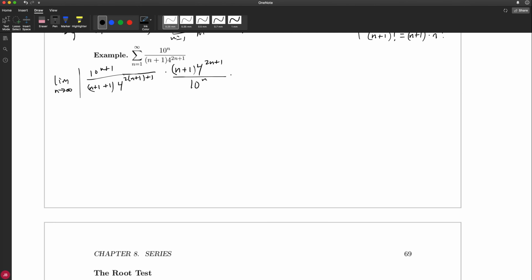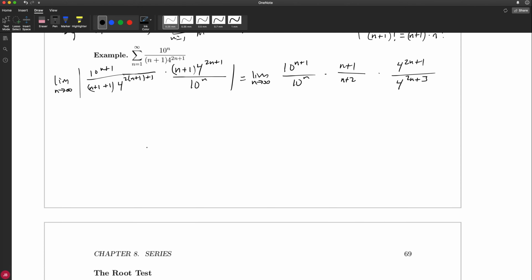Okay, everything's already positive. So what we're going to do is get rid of the absolute value bars, and combine and stack similar things. So here 10 to the n plus 1 is similar to 10 to the n. n plus 1, and now here we actually have an n plus 2, right? Notice this is n plus 2 right here. And then finally 4 to the 2n plus 1. And now this one here is 4 to the 2n plus 2 plus 1, which is 4 to the 2n plus 3, right?